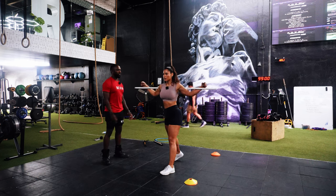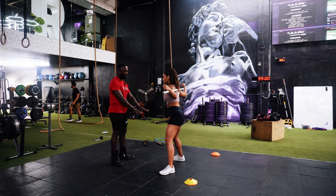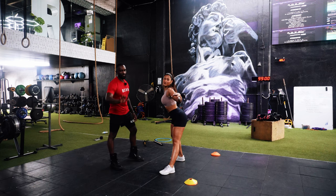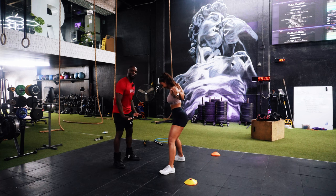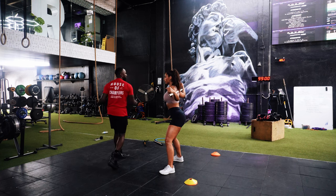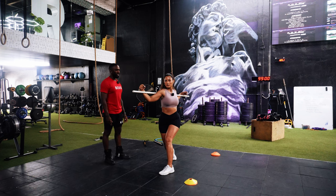Rotate back, keeping the same posture. Think about the posture. Okay, bend your knee. You can tell she's in the nightclub, shifting her weight side to side, locking the knee up. We don't want that. Keep the knee slightly bent. Keep your weight evenly distributed. When you rotate, act like you're on top of your lunge. Go. Rotate. Boom. Reset.